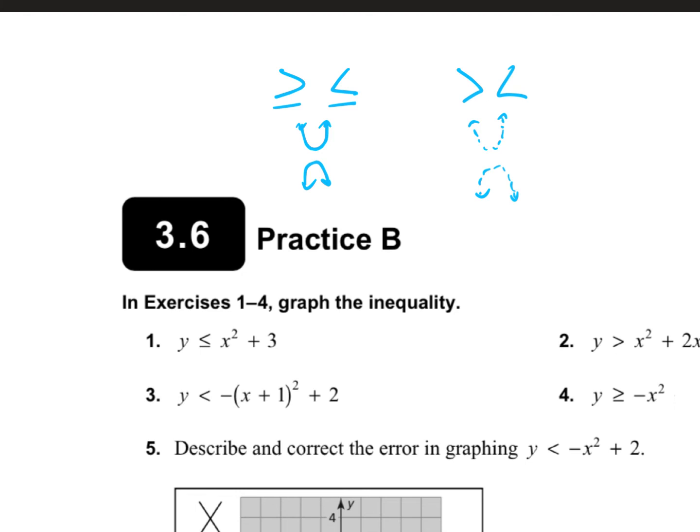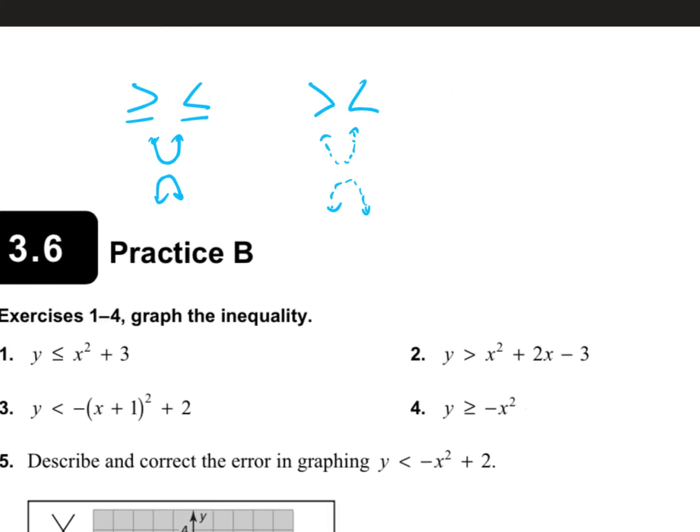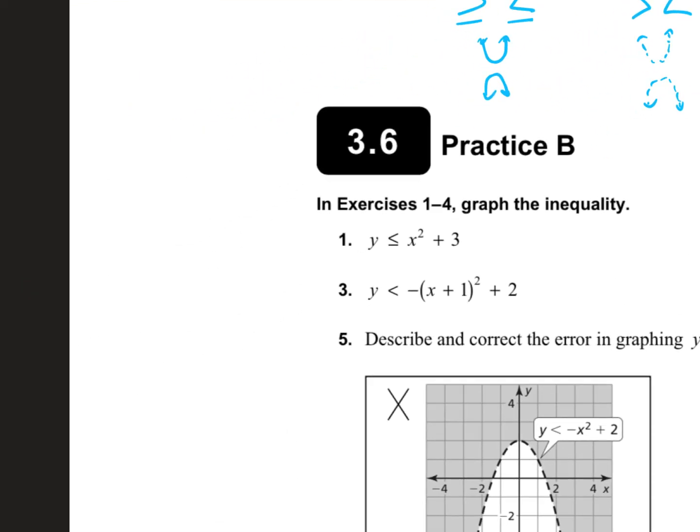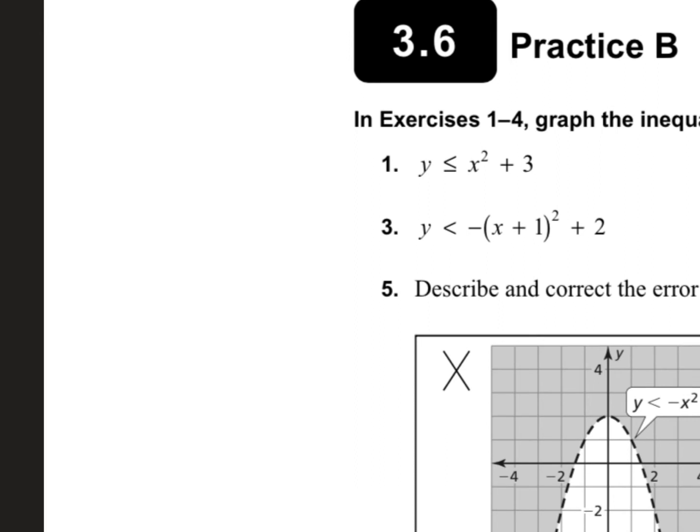What tells me if my parabola goes up or down? If A is negative, then it goes down. So if A is less than 0, meaning that it's negative, then our parabola would go down. So from the first part, I want to graph number 3, since it's in vertex form. So 3 is in vertex form, so I can clearly identify my vertex without doing any math. What would my vertex be here?